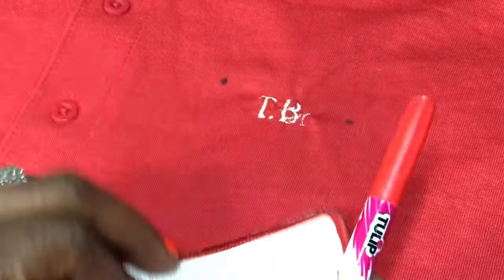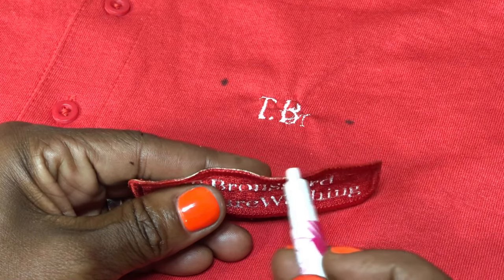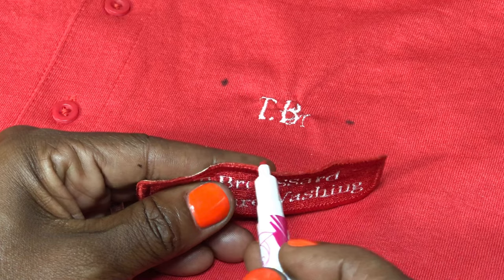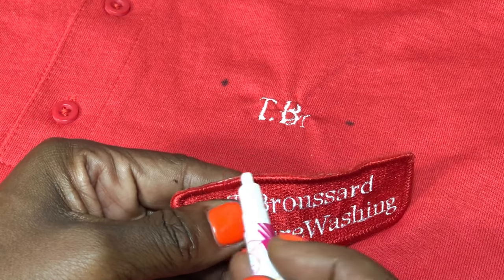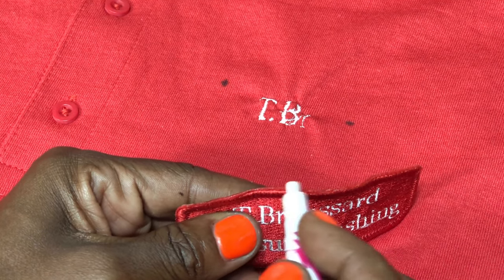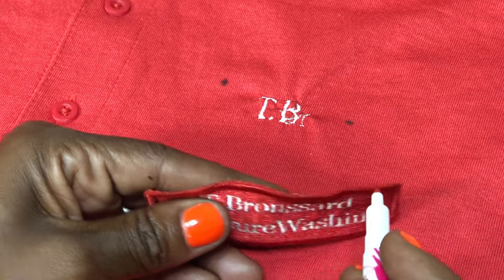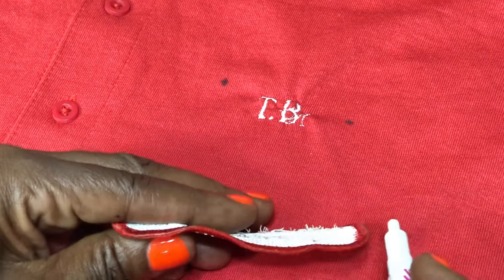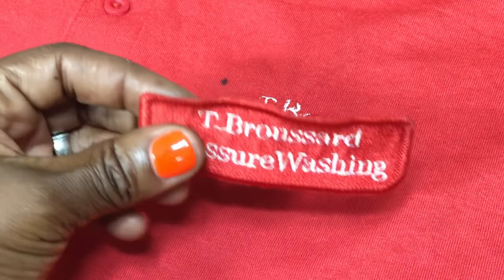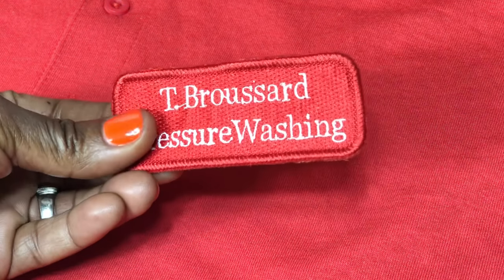So I'm going to get my red fabric marker, and I'm just going to color it just like this. You want to get it on top and you want to get it on the front, because nothing else is going to show. If you leave it with the white or the black stabilizer showing, 9 times out of 10 the customer will be able to see that around the edges. So we don't want that. We don't want it to look like that, okay? So look, this is what it looks like once you color it in, okay?